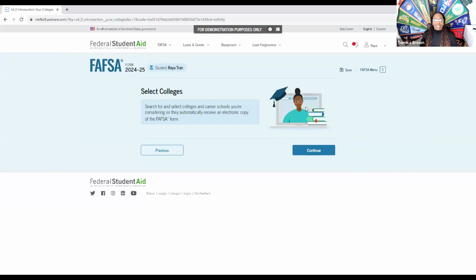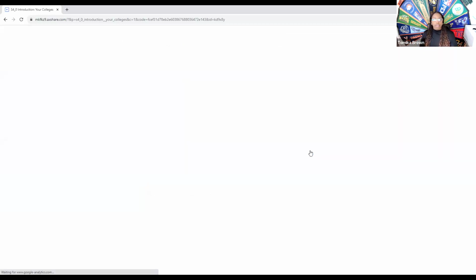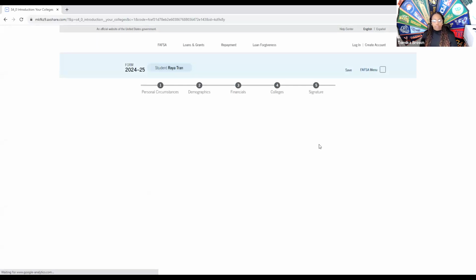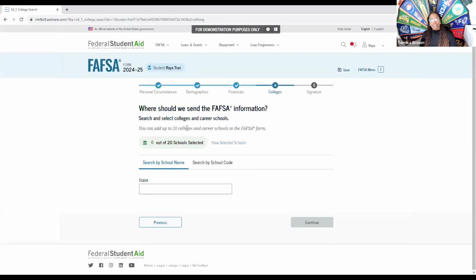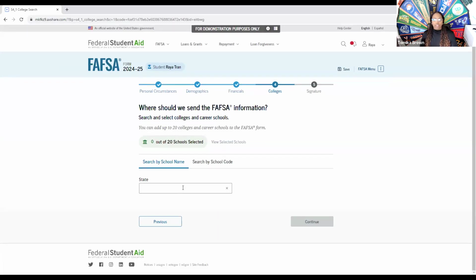All right, now they move to the next section where the student can list colleges that they would like to receive their financial information. As a reminder, this doesn't have to be colleges that the student has applied to already. These are just schools that they will want to receive their FAFSA information. One change this year is that students can list up to 20 colleges and universities that they would like to receive their FAFSA information. Again, Tamika discourages any student from applying to 20 schools.